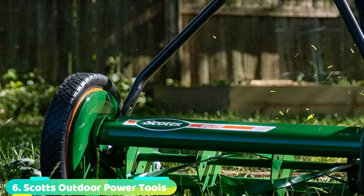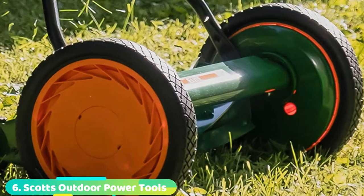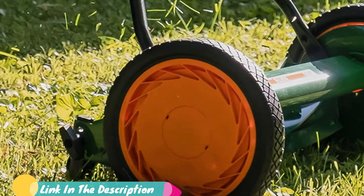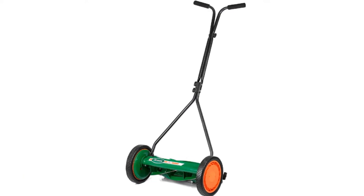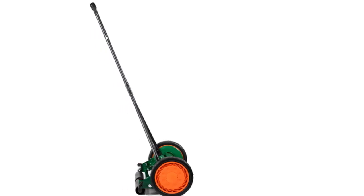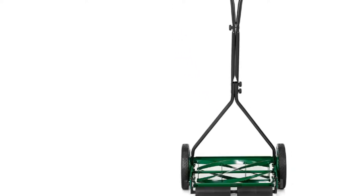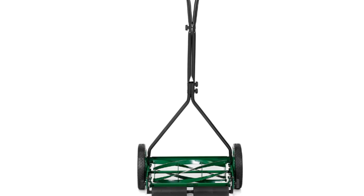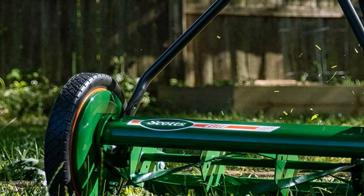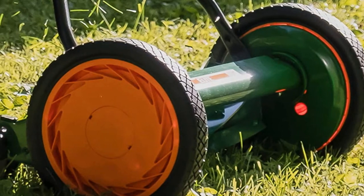The number 6 position is dominated by Scott's Outdoor Power Tools. Scott's Manual Push Lawn Mower has a cutting width of 14 inches. The 5-blade ball bearing reel makes it easy to cut grass, and the 8.5-inch composite wheels help with transportation and maneuverability. It features an adjustable cutting height of 0.5 to 1.75 inches for a clean and even cut. Scott's Manual Reel Mower features durable heat-treated alloy steel blades and a T-style handle with a comfortable cushion grip. It is a lightweight manual mower that is easy to transport and operate.